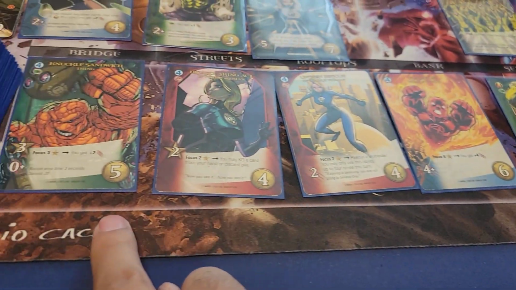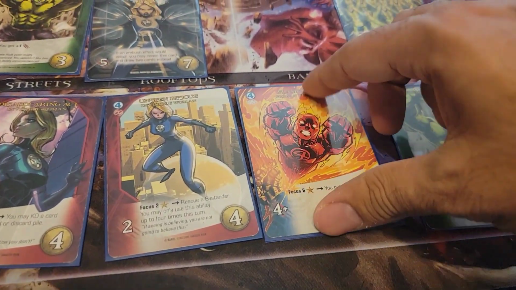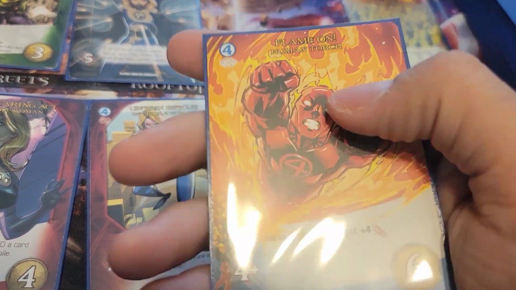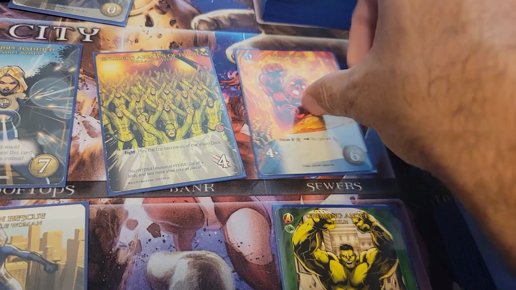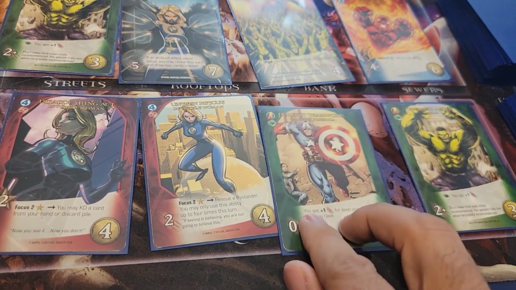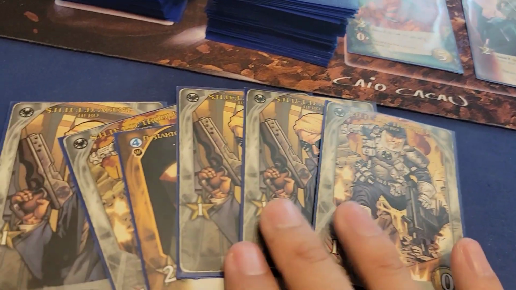We're going to look at the most expensive card here, and it's this Human Torch Flame On card. He's going to enter the city as a Skrull. He's going to be worth 6 plus 2, 8 attack. We're going to replace that. And let's see what we can do.